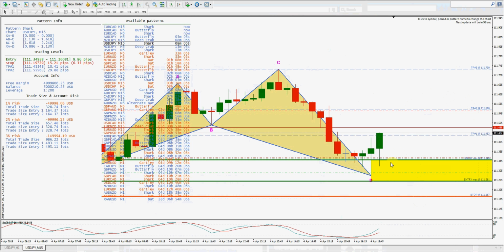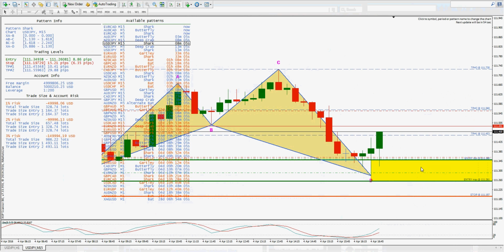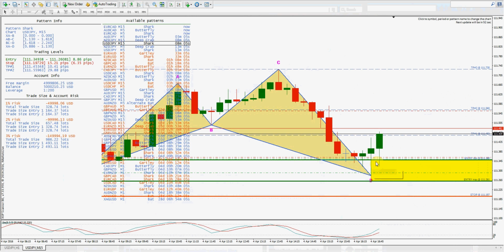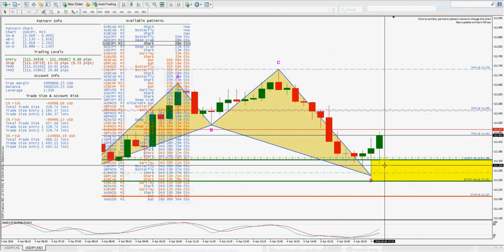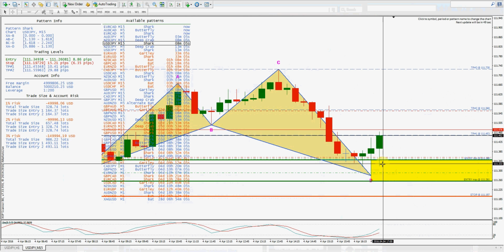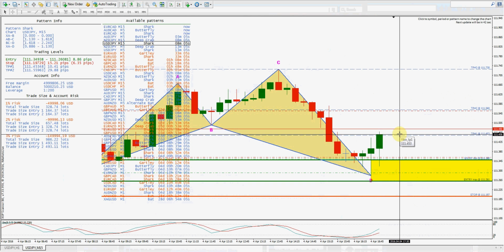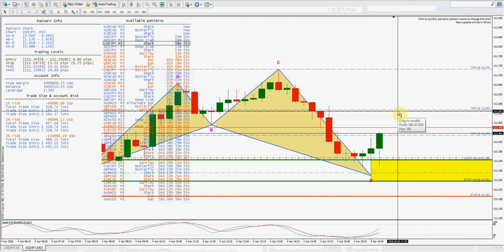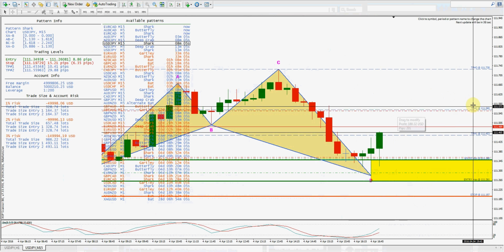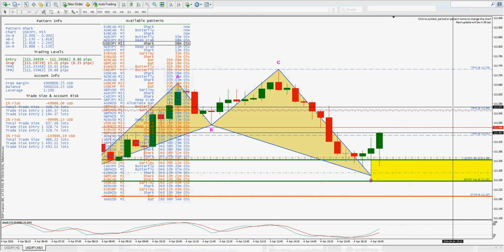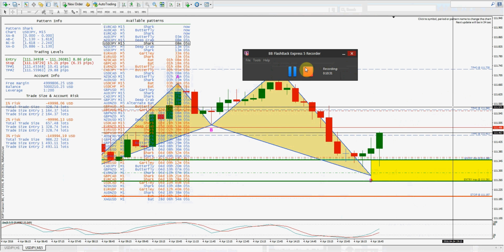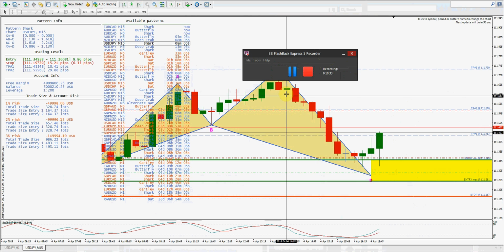As you guys can see, it happened on multiple occasions where the market pushed into this buying zone, and there were plenty of opportunities for us to get filled or add positions to it. All right, so we've hit our first take profit level, and now we're waiting to see if the market's going to be able to get up here to the second. I'll go ahead and pause it. We're already at 10 minutes, and I'll come back to you guys momentarily.